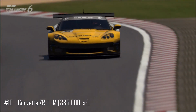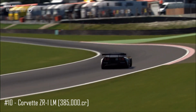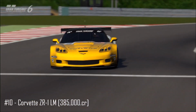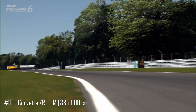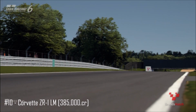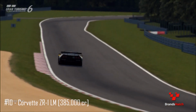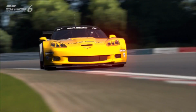Overall, though, I would recommend of the two, the ZR1, because both are well priced, but for the roughly 100 grand more of the ZR1 version, you do get significantly more power, more torque, and that obviously results in better acceleration. The handling is also very good for a car that's so powerful, and the only thing that stops it from being higher on the list is the surprising lack of top-end speed. The top speed on both C6s is not very good at all compared to many of the other cars here.